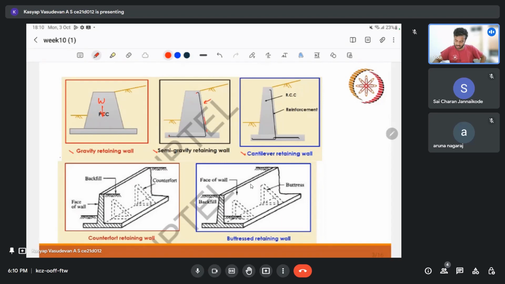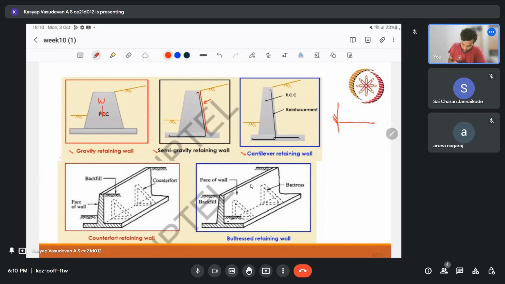section cross section has a tendency to be under tension in this region. So we can provide reinforcement wherever tension is there. This face is expected to face some tension, so we are providing reinforcement. And the next thing is the cantilever. So this is just like a cantilever retaining wall, means it's just like a cantilever beam. So this retaining wall is reinforced with steel. So it's equivalent to this one.